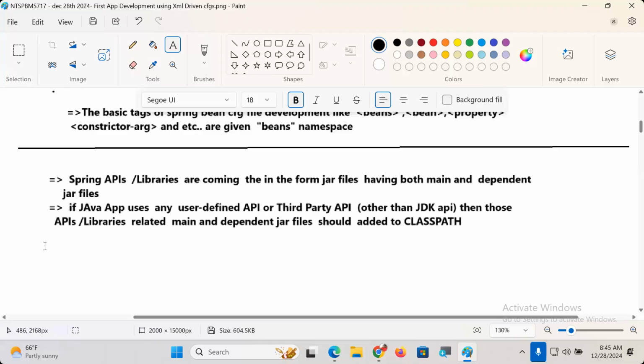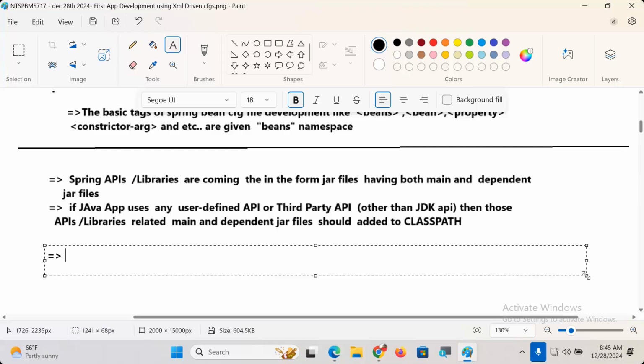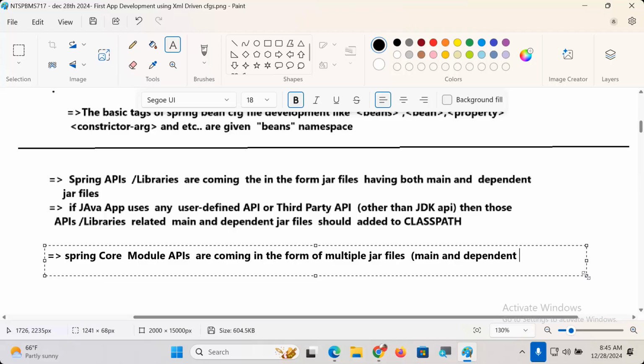Spring Core Module APIs are not coming in the form of one module, one jar. That is not the concept. One module, multiple jars, in the form of multiple jar files, that means main and dependent jar files.